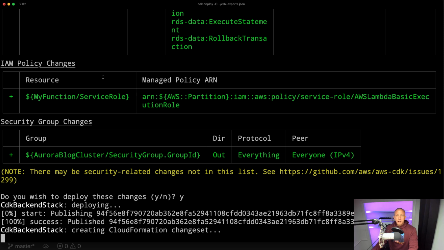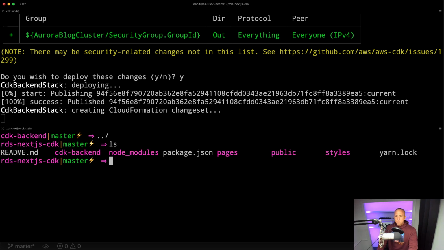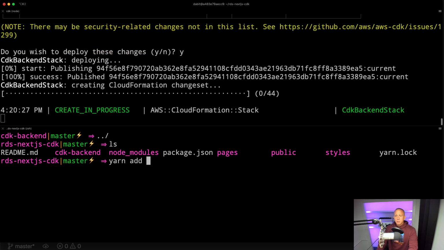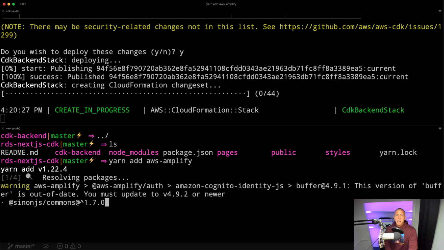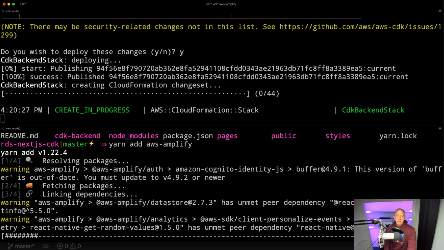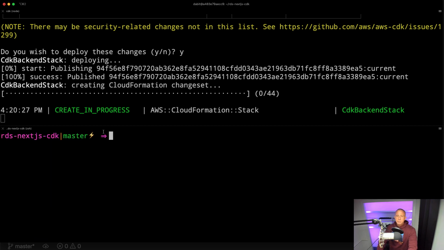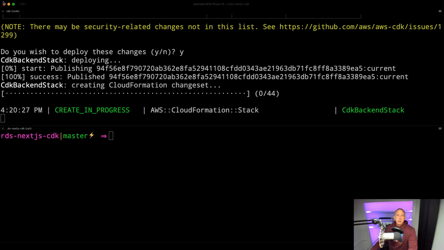So while that's deploying, what I'm going to do is go back into our Next app. And what I'll do is I'll go ahead and install AWS Amplify. And then we're going to now try to build out some functionality in our app for us to kind of view these posts. And we want to do this using Next.js static site generation props or build steps. So I guess I can go ahead and close our current project because we want to open it back up one level up.